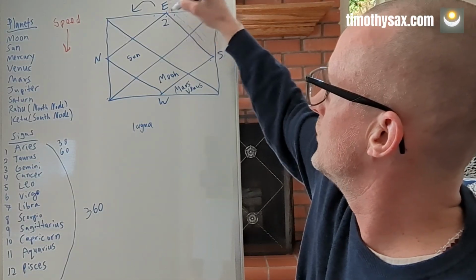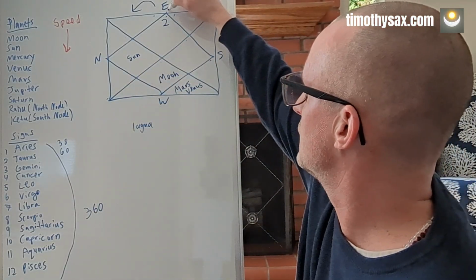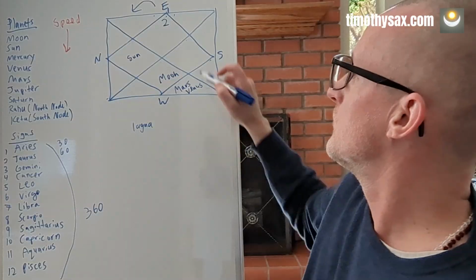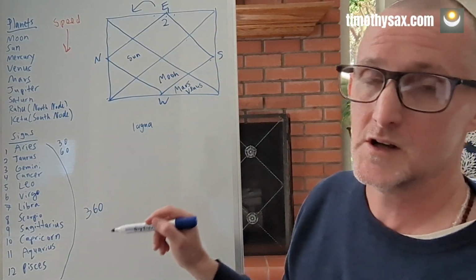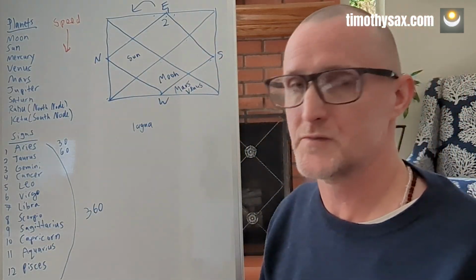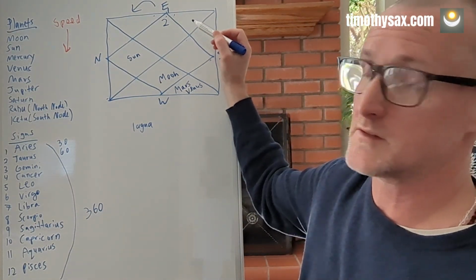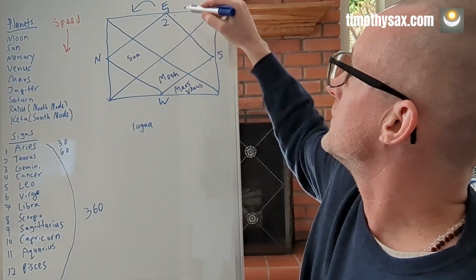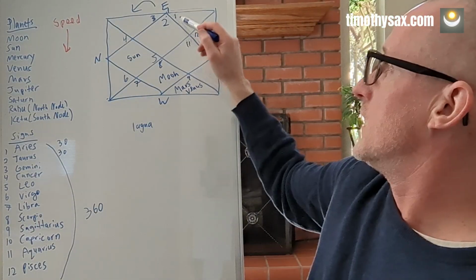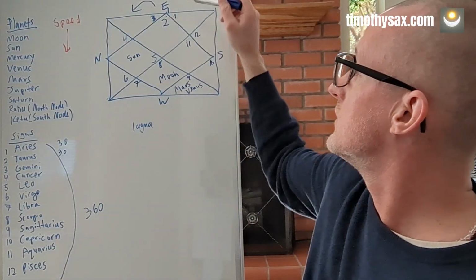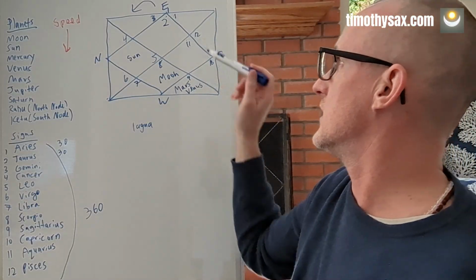I'm going to put a number 2 here. Now it's a little confusing because we had the numbers here for the houses. This is still the first house, top diamond, but I'm putting a 2 for Taurus. It's just easier than writing Taurus or drawing the glyphs, which you have to memorize, and you're going to learn to draw them and all that. So I'm going to put a 2. The astrology software does this too. So that means, if you see that in your chart, Taurus was on the eastern horizon. We've got Taurus rising, and that means Taurus in the first house. It means it's rising, it's the lagna, it's the ascendant.